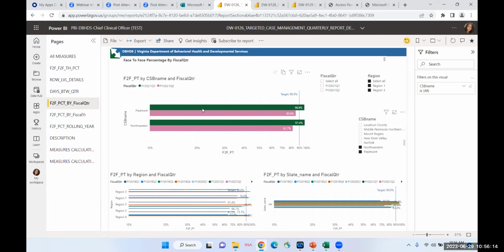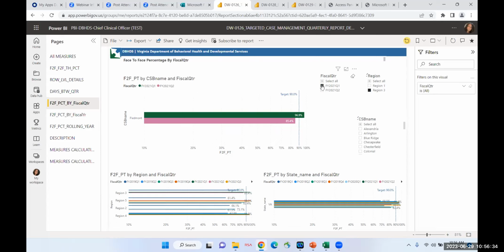Originally, we wanted to put all of these onto the same graph, but that was one of the constraints with Power BI, that we couldn't get them to upload to the same visual. So we went ahead and made sure that they were on the same page so that you still had that option and you could still take a look at it from that perspective.